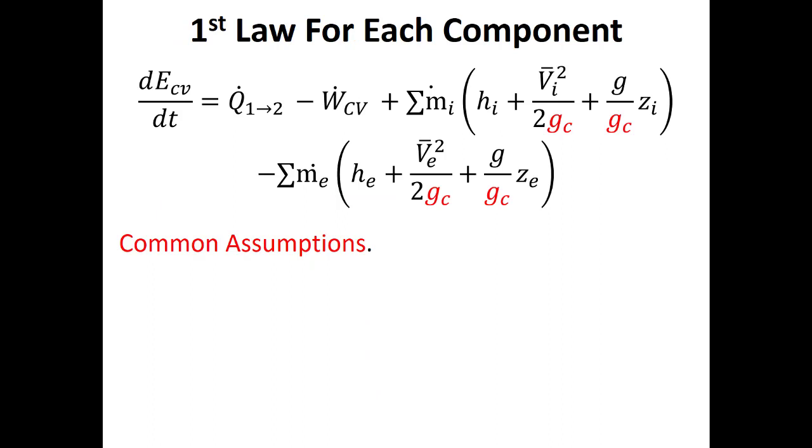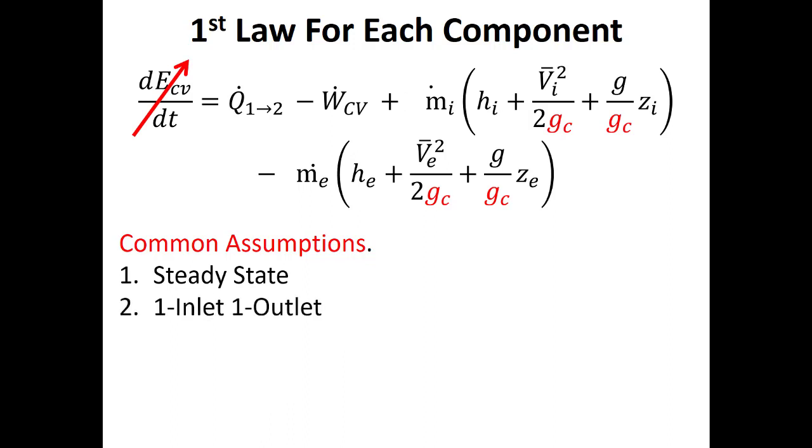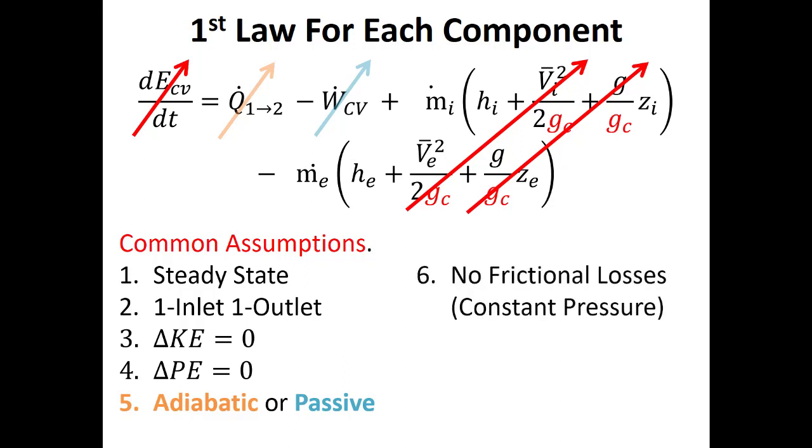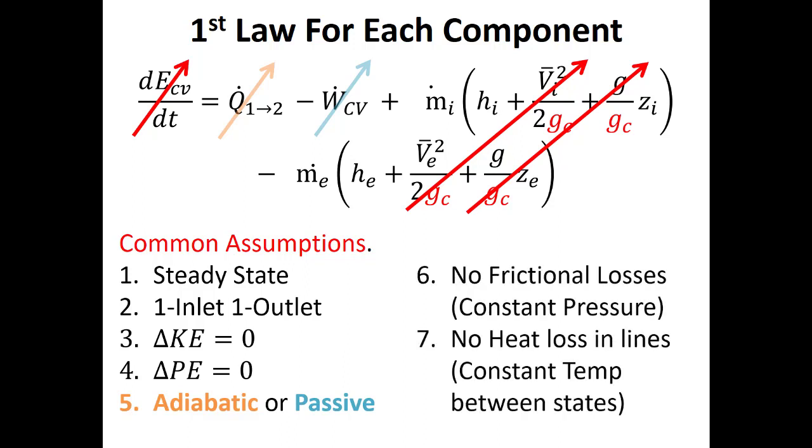If you're wondering how I find these different terms, you're right in that I would do a first law analysis on all of these different components. We'll say that they're all at steady state, that they're one inlet and one outlet. We're not splitting the mass like we did in Rankine regeneration. We'll neglect changes in kinetic energy, so it's not like a turbojet. We'll neglect changes in potential energy. And then for each component, we'll think, is this really a component that's doing a heat transfer, or is it adding or removing power from my system? We'll assume that there's no friction or heat losses in between the lines.